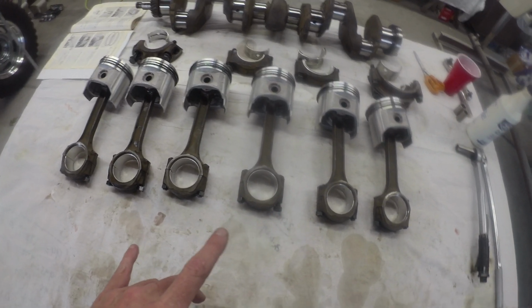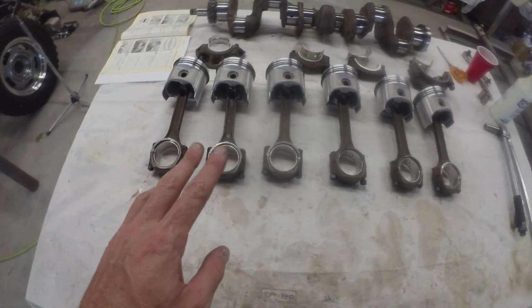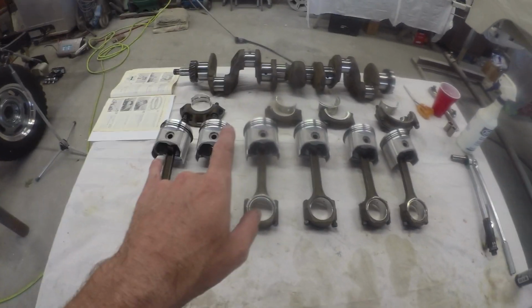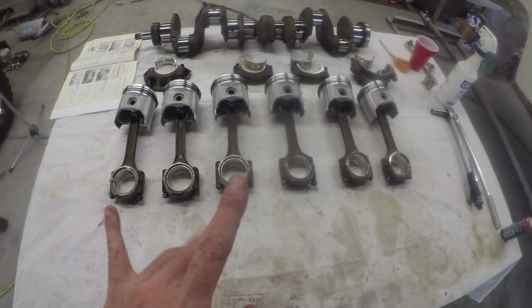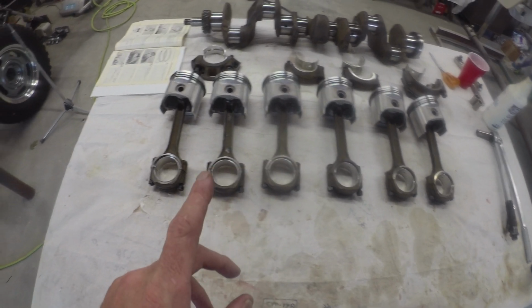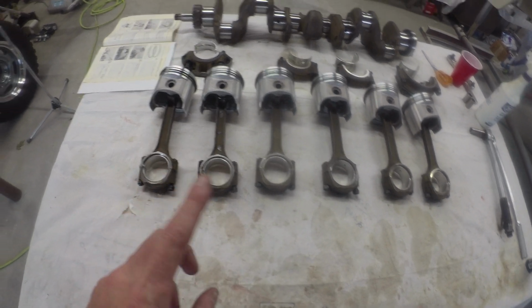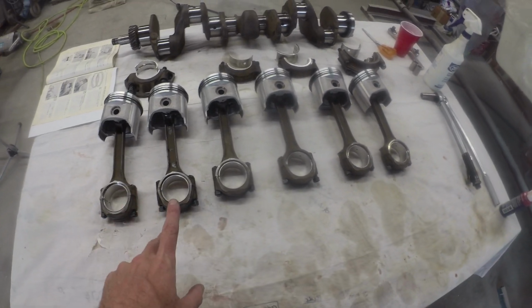I'll check it again in the morning, but it should be all assembled. Should be all torqued. So we're sitting pretty good. Definitely getting hungry. It's 6 o'clock, and I don't have any groceries in the house because I was gone for a week, so I gotta go deal with that. But this is a good place to pick it up in the morning.